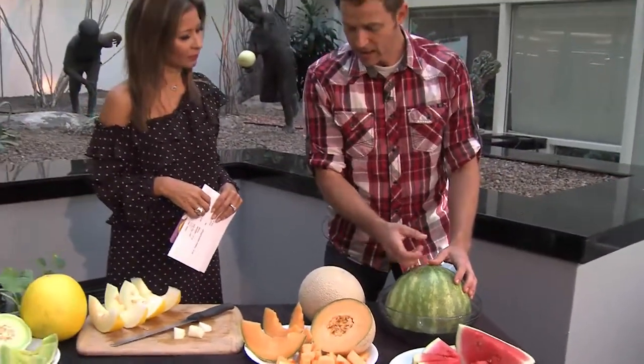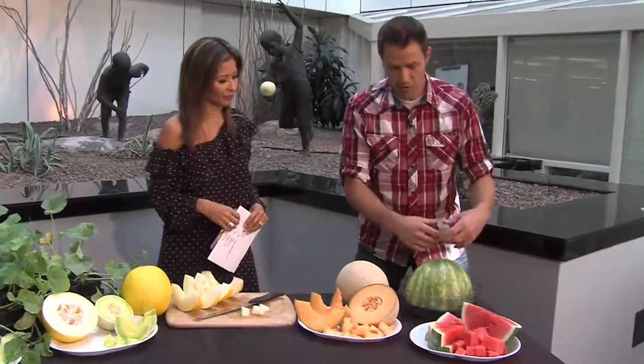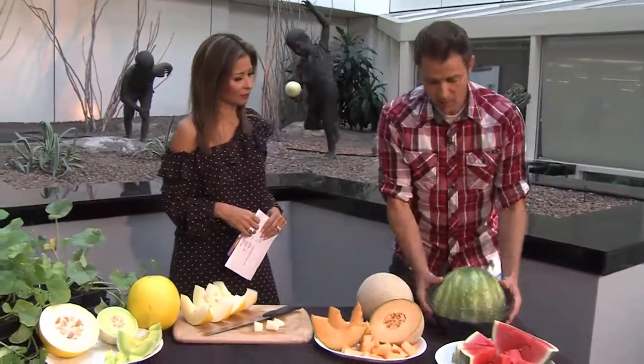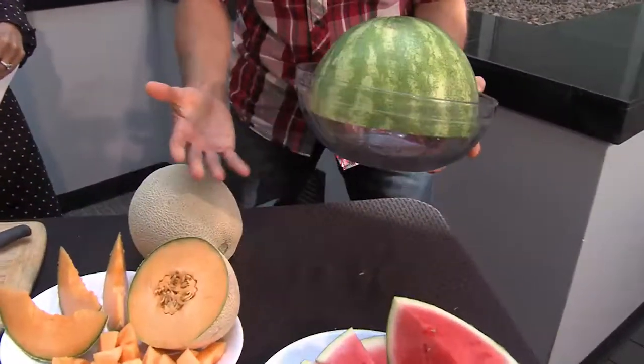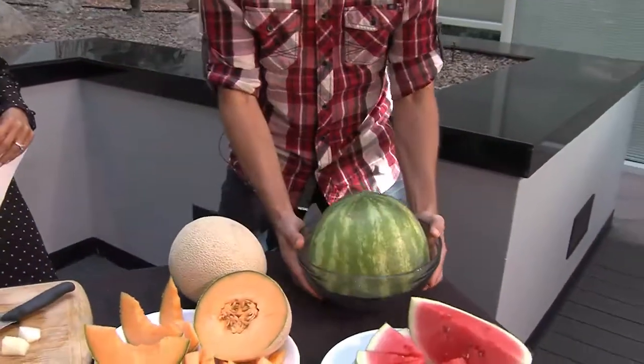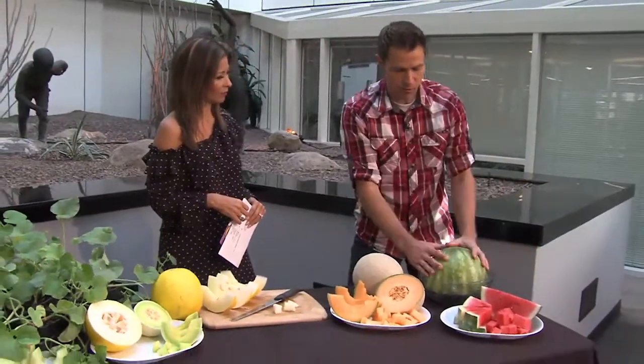If it's a tink, then it's not likely ripe yet. It's still dense. Can you feel that? Yes. And so it's kind of comparative. And then you want to feel the weight of it. Okay. And so if I've got two that sound the same, I'm going to pick the heavier of the two. Okay. Because that tells me that I've got a nice, juicy watermelon with a lot of nice water inside of it, and it's working well.